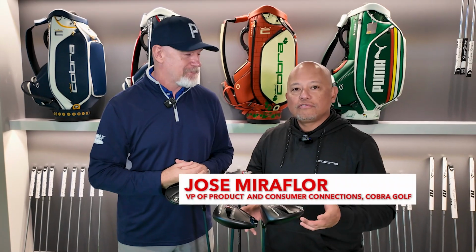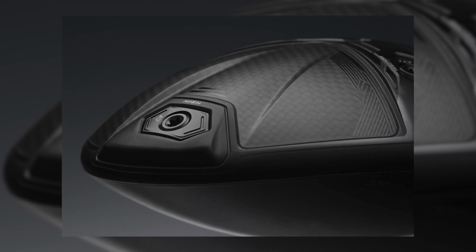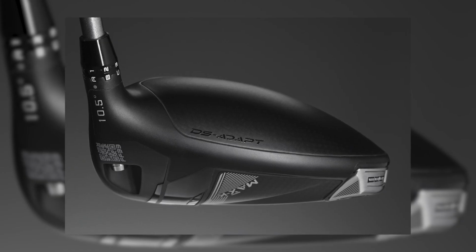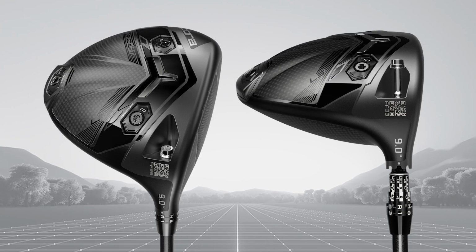You know, Hugh, we're known for having some of the fastest drivers in the marketplace. We're creating drivers for different swings, right? And in doing so, you've got to know what they need to perform their best. So each one of these drivers is created a little bit differently. For example, the LS driver, made for the low spin golfer, guys who are super fast, that can swing really hard, looking to control their trajectory. This is the right driver for you.